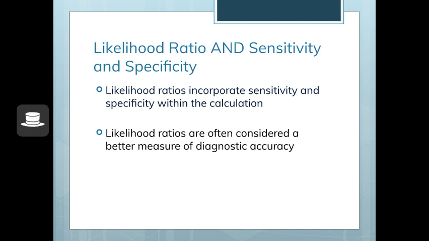This is important because if you are given sensitivity and specificity in an article, you can derive the likelihood ratio. And you might use this if you're trying to compare results across different diagnostic studies where some use likelihood ratios and some use sensitivity or specificity. In general, likelihood ratios are considered a better measure of diagnostic accuracy than sensitivity and specificity. However, likelihood ratios are more complex to calculate because you have to convert back and forth between probabilities and odds, which is, I think, a little more difficult thing to understand.